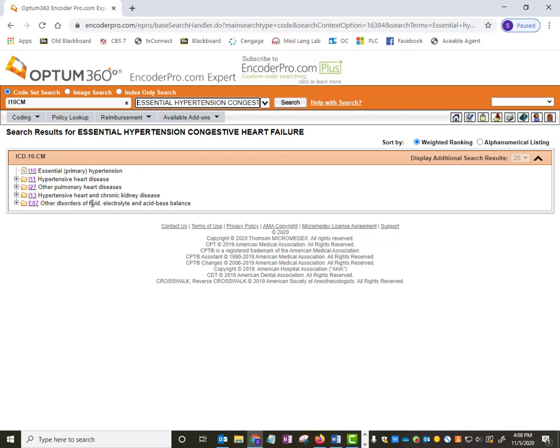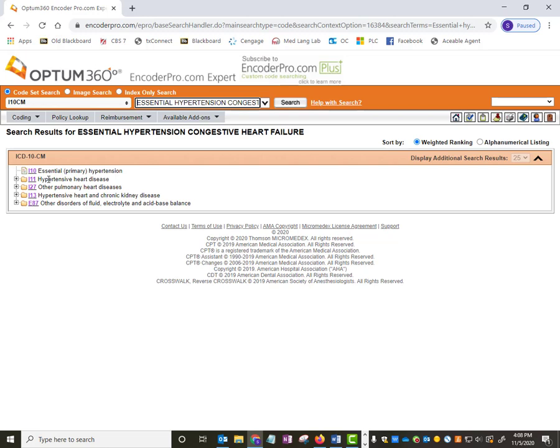Our next option says hypertensive heart disease. So that looks pretty close to what we're looking for. Other pulmonary heart disease, no. Hypertensive heart and chronic kidney disease, doesn't say anything about chronic kidney disease.